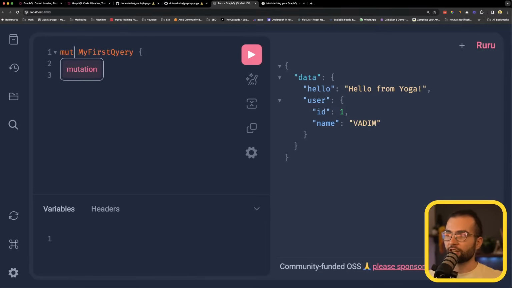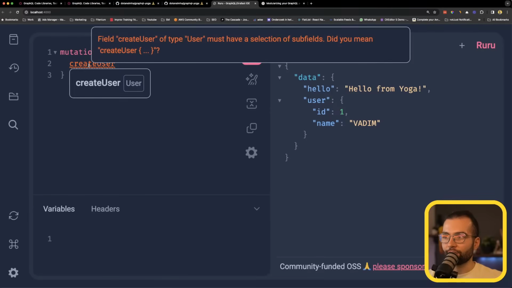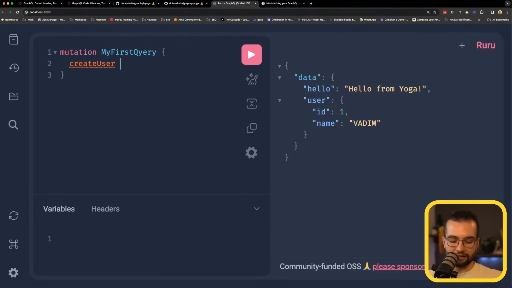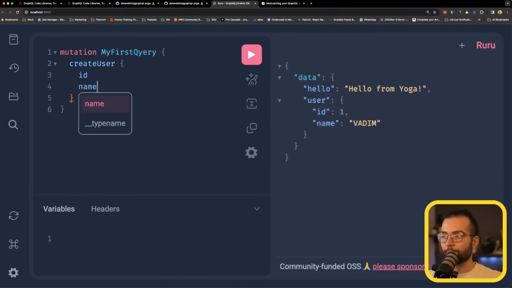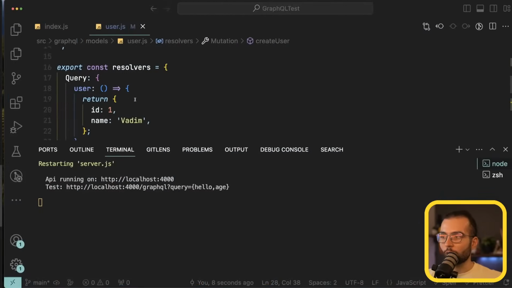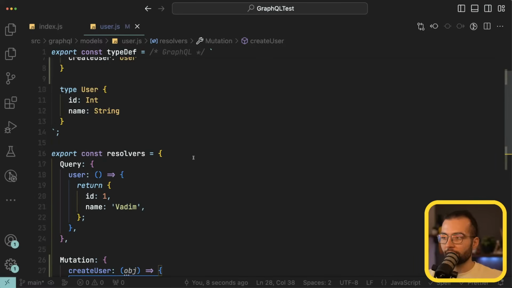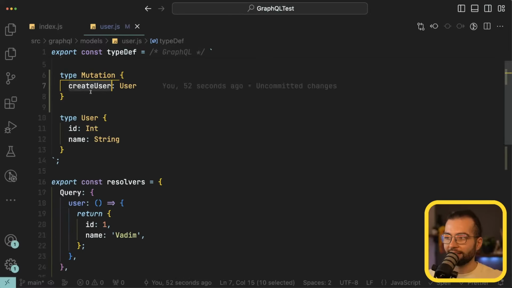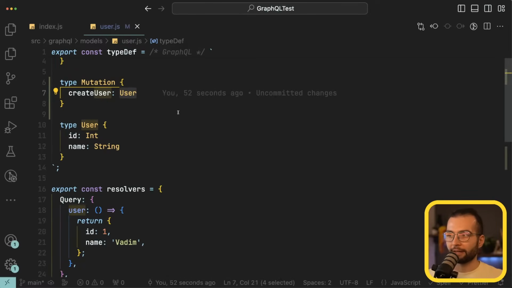I would have to first change it to a mutation, and only then we're going to be able to access the create user mutation. A create user of type user needs a selection set, for example, ID and name, because we specified in our type definition that create user will return a user back.